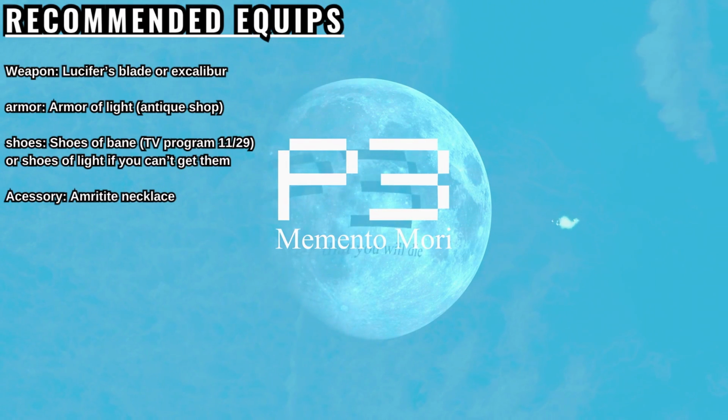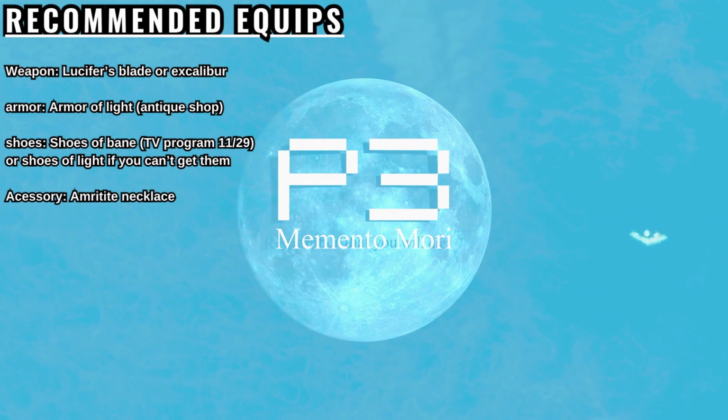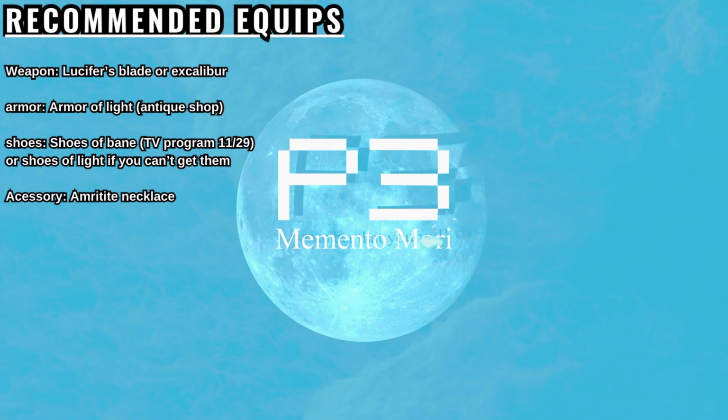The weapon I use is Lucifer's Blade, but I have Orpheus Telos, so I think you may prefer to use Excalibur instead for the extra SP. You can make Lucifer's Blade if you want in the antique shop and find Excalibur in Tartarus.